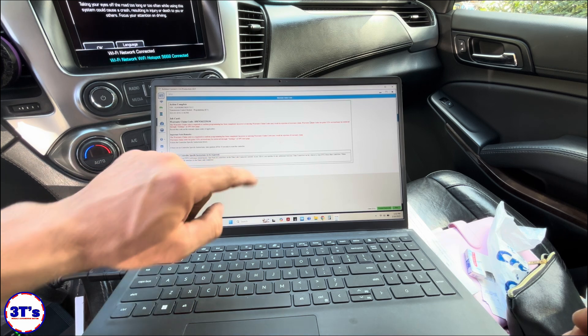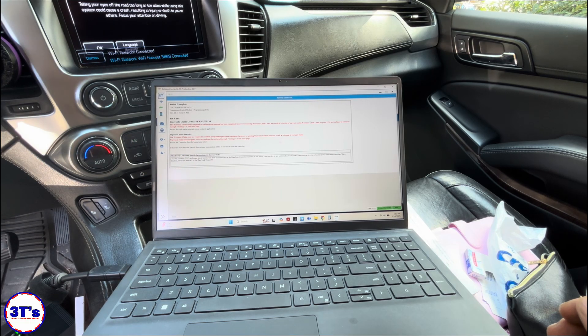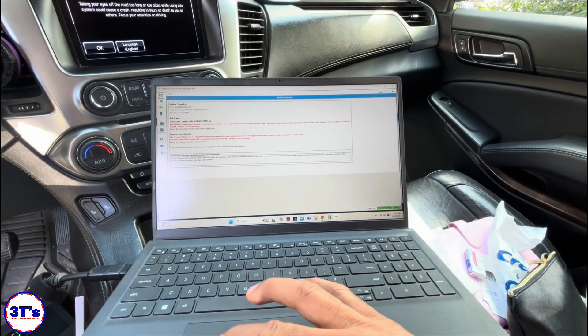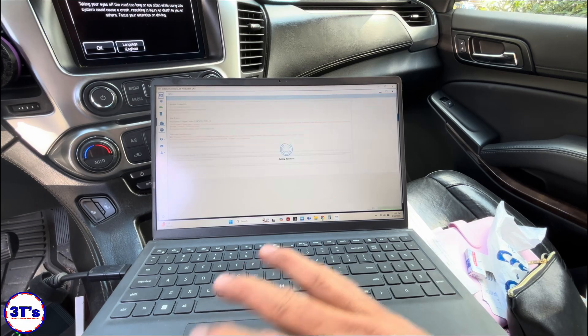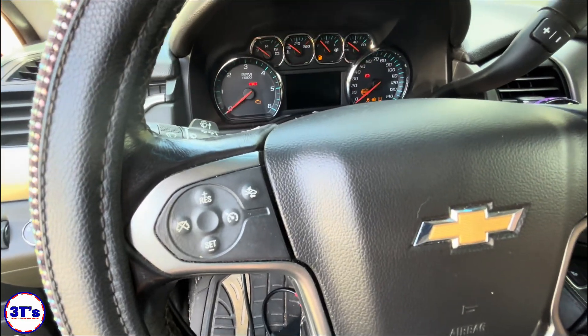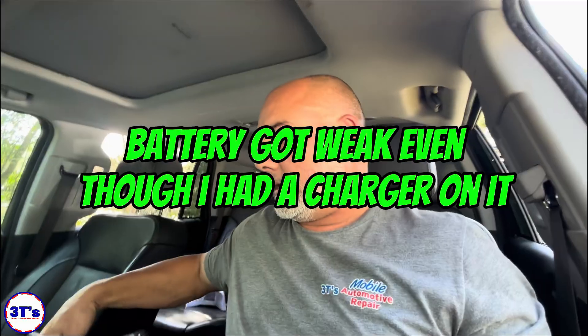Mandatory controller specification instructions: clearing DTCs will erase stored history data from all controllers on the data link connector. Move your interface to any additional auxiliary data connectors when finished, then return the interface. We're going to clear DTCs because that's typical — let's go ahead and fire it. Now let's grab a scan tool and check any additional references.